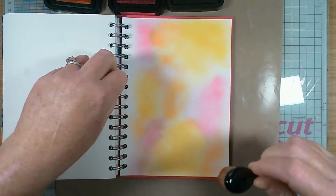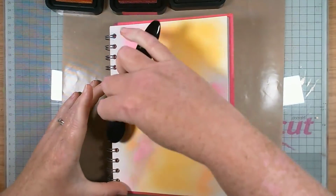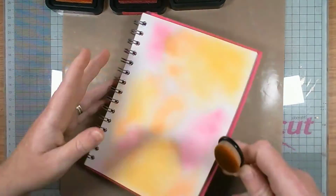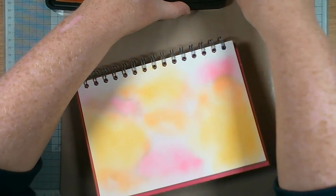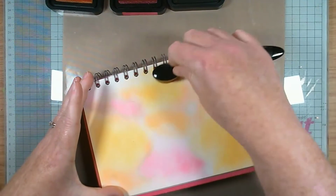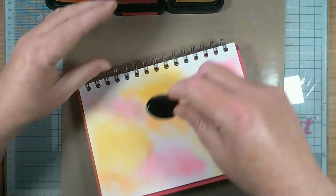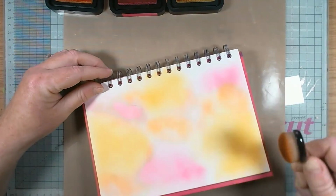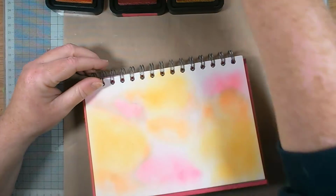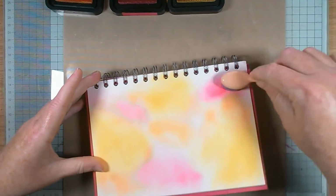And you can do this. I'm actually just going to flip this book closed, and I can get in a little bit closer to that edge. It's going to be on a little bit of a wonky donkey as we're doing this, but that's fine. We're just adding on extra colour. So going back pretty frequently to get some more, and moving on to the pink again. And we're just starting to build up the colours.